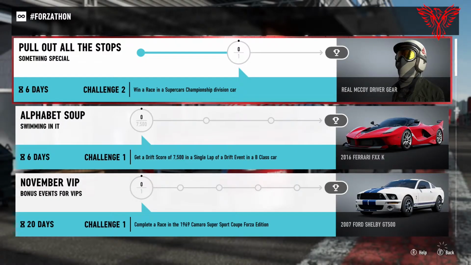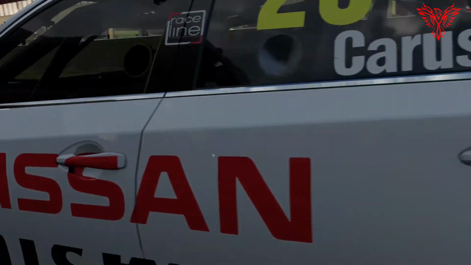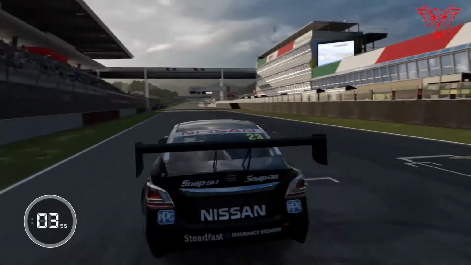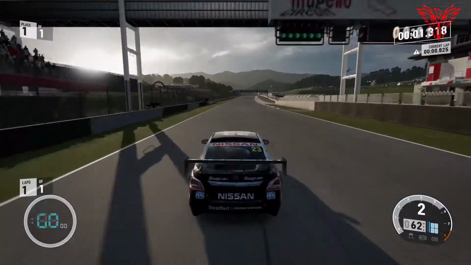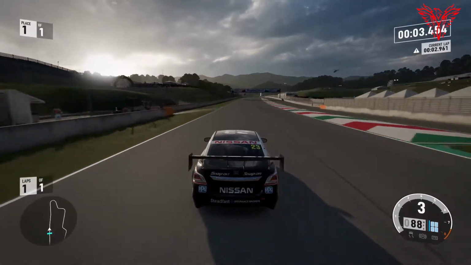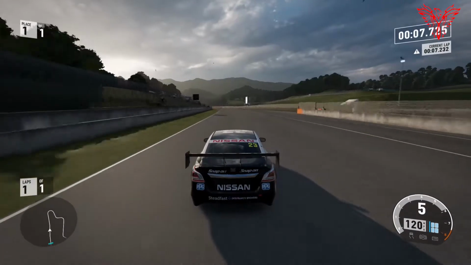So I'll quit out of there and have a look. Next step, win a race in a Supercars Championship Division car, which, as you can see, the race where I have to complete a race in a Forza Specials car is gone. I didn't receive a pop-up about it, but it's gone. It's not on the roster anymore, so that got picked up with the Rivals event with the Hot Wheels.